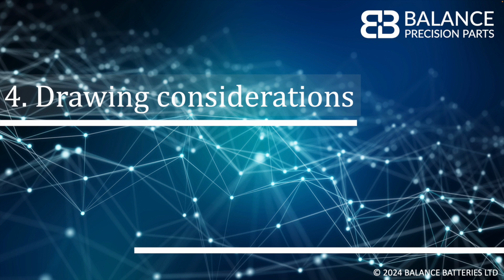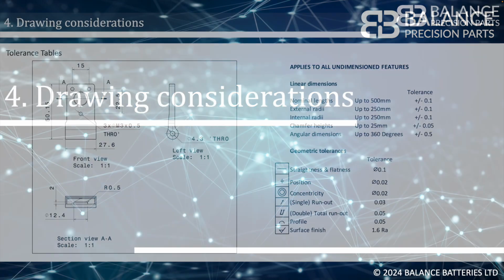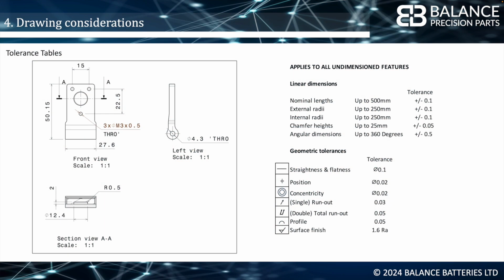In this chapter, we'll have a look at some drawings and see what you can do to simplify the life of the machining company and so reduce your costs. This slide shows a part which has been drawn but which has no tolerances. In this case, the machinist will rely upon any default tolerances specified in the drawing title block.